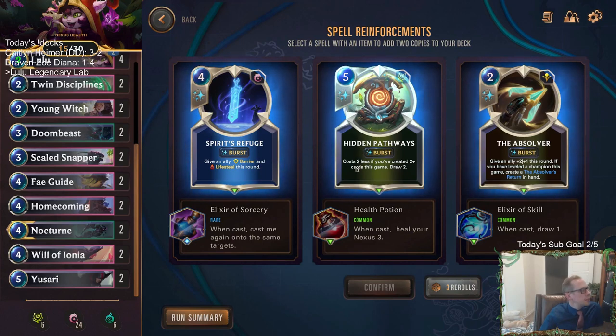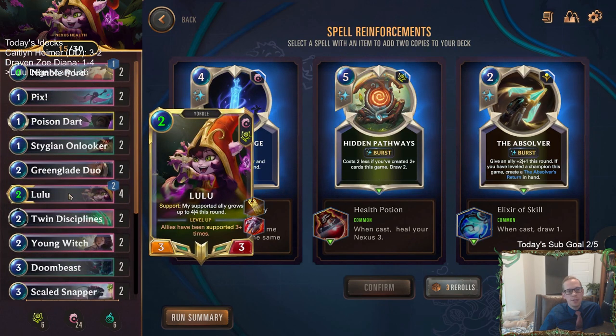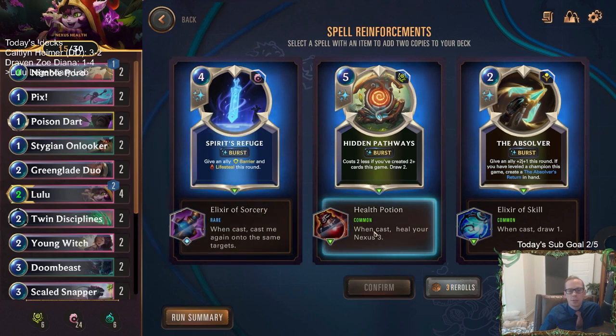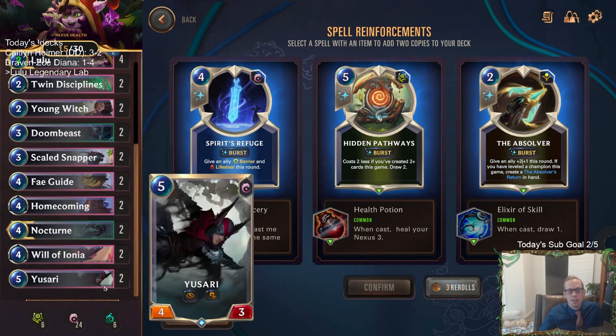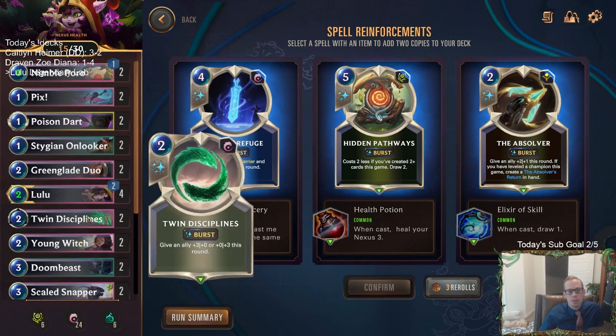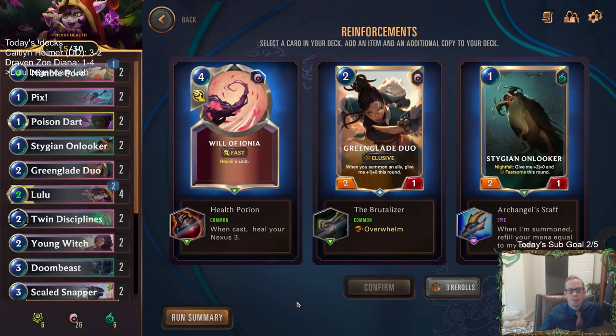If we've created 2+ cards, I guess we always create 2+ cards, right? Because the little 2-1, the saplings, should count towards that. So that's going to be a 3-mana draw 2. That could be kind of nice. But Spirit's Refuge is also pretty nice. All right, we're going to take Spirit's Refuge.